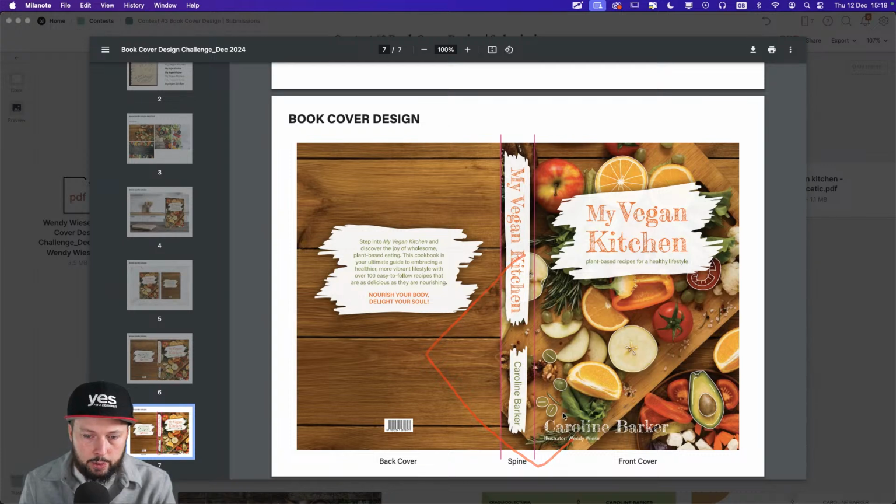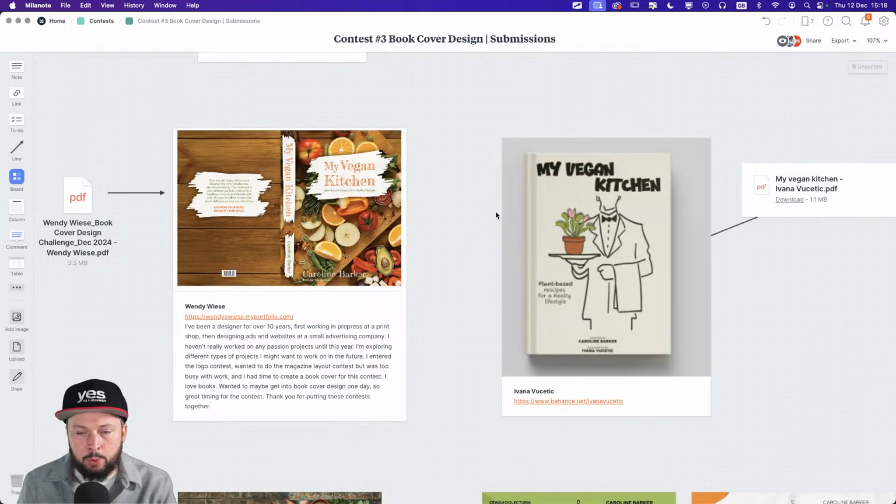So continue the chopping board overlapping and actually continuing the whole thing on the left side. So have more connection between the two, because it's already connecting to the spine. Why is it not continuing on the back cover? I feel like that would have made more sense, unless the back cover is completely different and doesn't include the texture in the background. But yeah, nice approach.